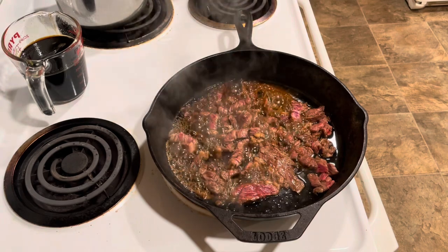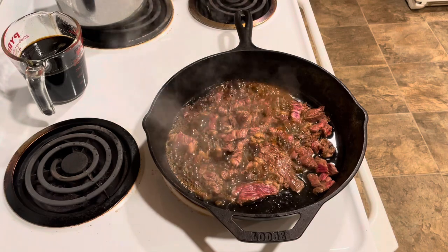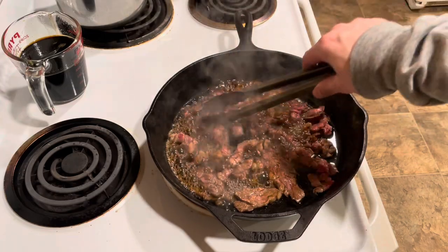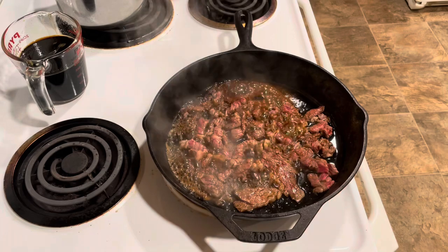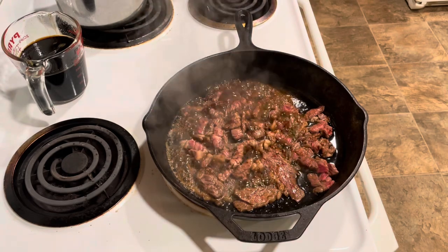I need to go get my recording set up for the Valorant team. But that should only take a minute or two when this gets some nice color. So I will be right back while you guys watch this beautiful beef simmer in this pan.